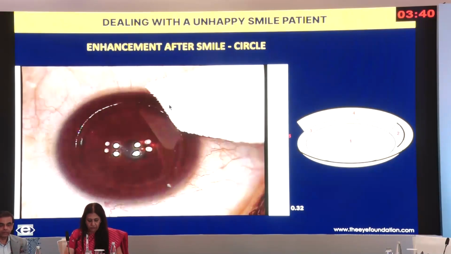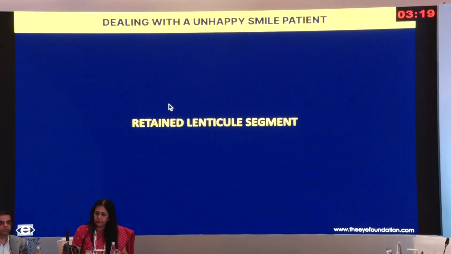But in this case, you are lifting up the flap and subsequently using up a little bit of the stroma, and maybe this has a propensity to biomechanically weaken the cornea more than a PRK procedure. There's no scientific evidence for what I'm saying, but it just sounds logical to me. But having said that, now because the CIRCLE software is available, more often we use that. Retained lenticule segment: Gaurav very nicely showed what he does on the table when he has a problem.